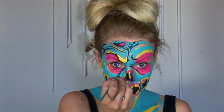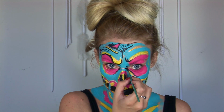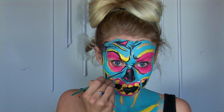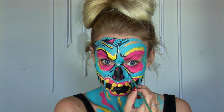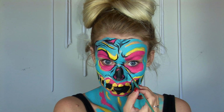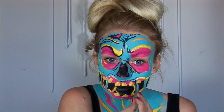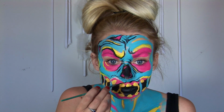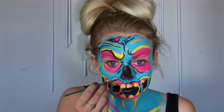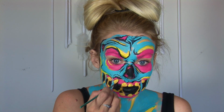So for all these black detail lines, you could use liquid eyeliner like I have done in past designs, but there's so many that I just used my brush. But you really need it to have a good mix of water and your paint. It can't just be too dry. Obviously you don't want it too watery or else it'll run. The water will mess up your paint, but if it's not watery enough, you're not going to be able to get these clean lines.